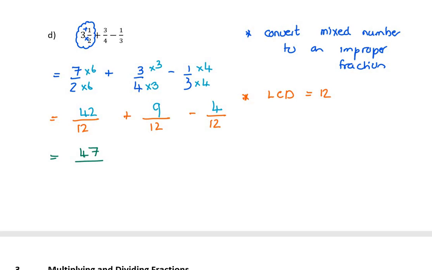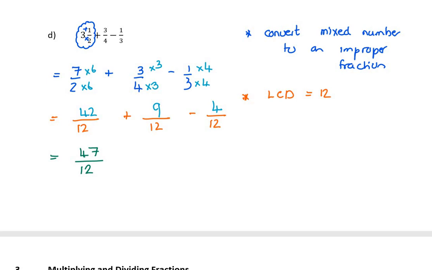Now we should always check, can 47 divided by 12 simplify? Now again, of course, that can be converted to a mixed number. We don't like mixed numbers, so I would just see if that can simplify to something easier as an improper fraction. So basically, are there numbers that go into 12 and into 47? Now 4 goes into 12, but it doesn't go into 47. 3 goes into 12, but it doesn't go into 47. 2 goes into 12, but it doesn't go into 47. And so I've checked all the factors. Now there's nothing wrong with just checking that on your calculator.